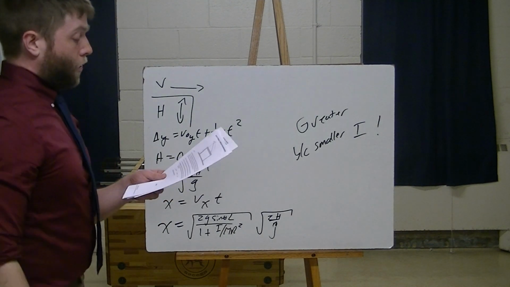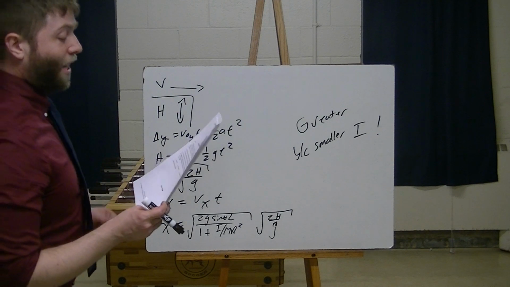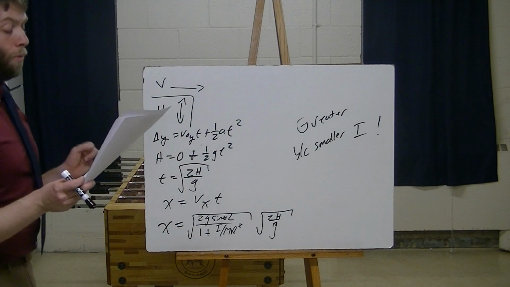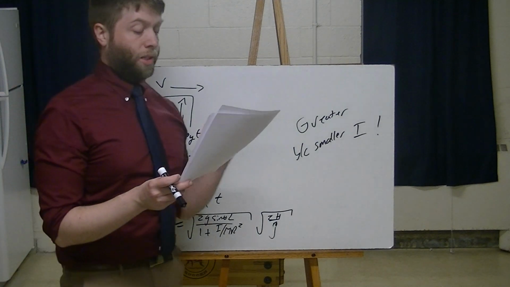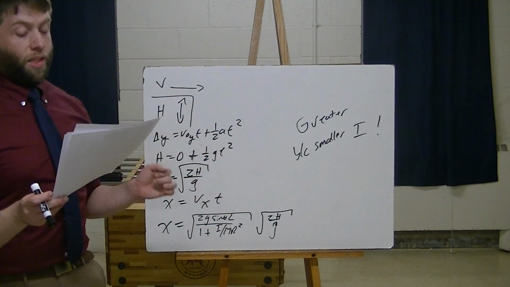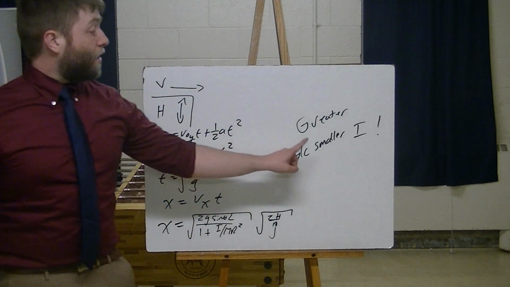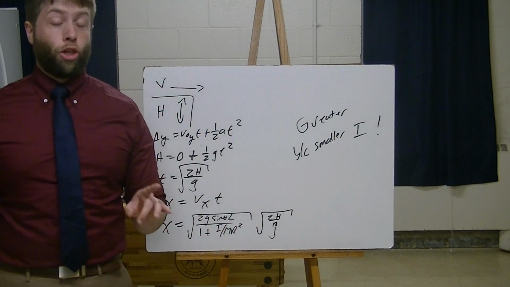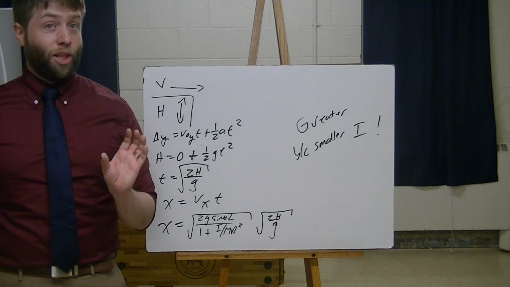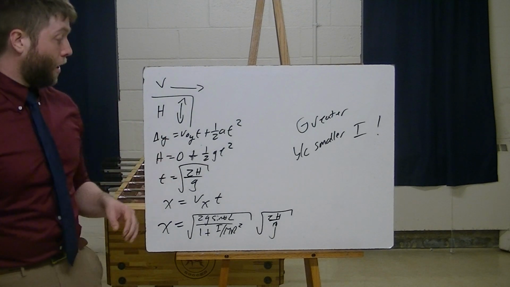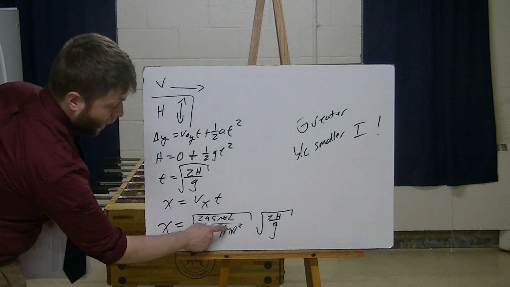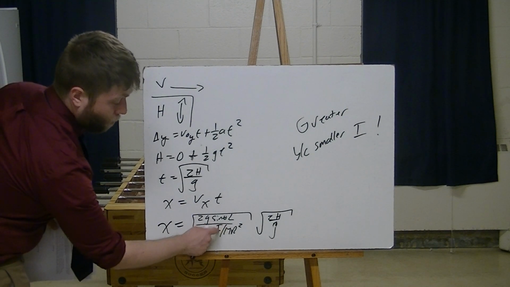Speaking of which, suppose that the hoop is now replaced by a disc having the same mass m and radius r. How will the distance from the edge of the table to where the disc lands on the floor compare with the distance found in part C? Since we have a smaller I, you have a smaller rotational inertia for a solid disk. If you don't believe me, look it up. It's 1/2 mr squared. Since you have a smaller I, that means down here in the denominator, this is going to be a smaller value.